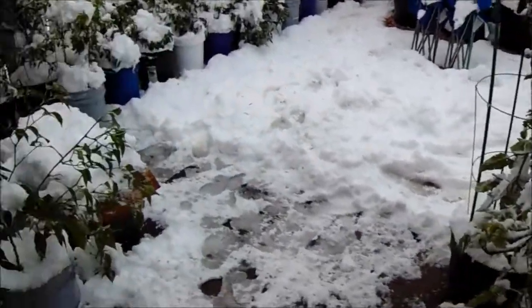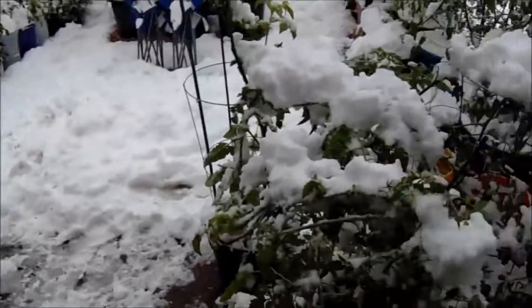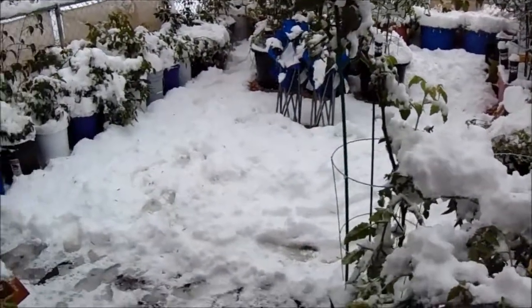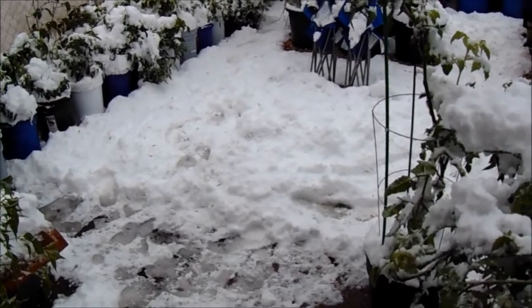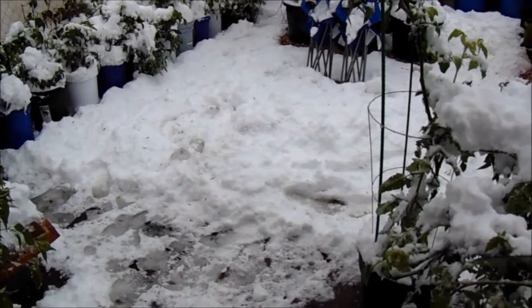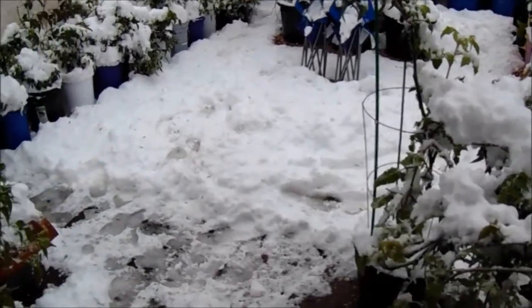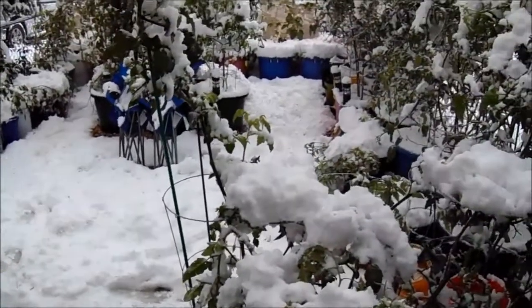So this is probably a huge, huge letdown in a lot of people's situations, but for me, I grew up in Utah, so I love the snow. I'm used to the snow, and if it's going to snow, I want it to snow well, because me and Kiddo will pile that up and we'll be playing in it by tomorrow.